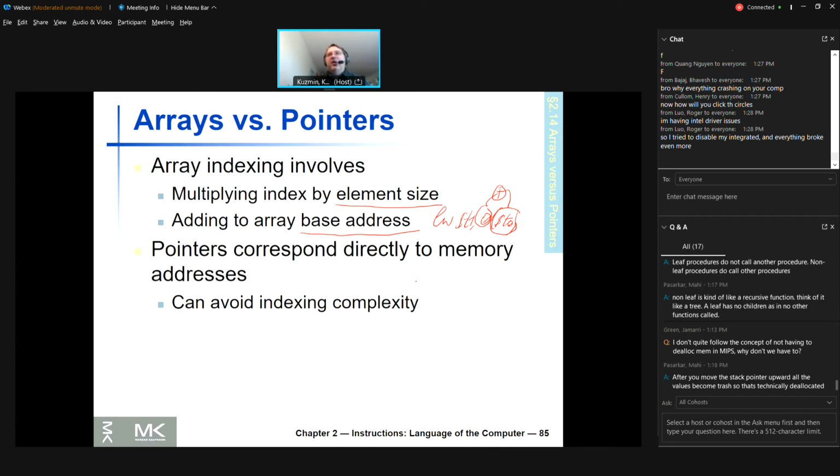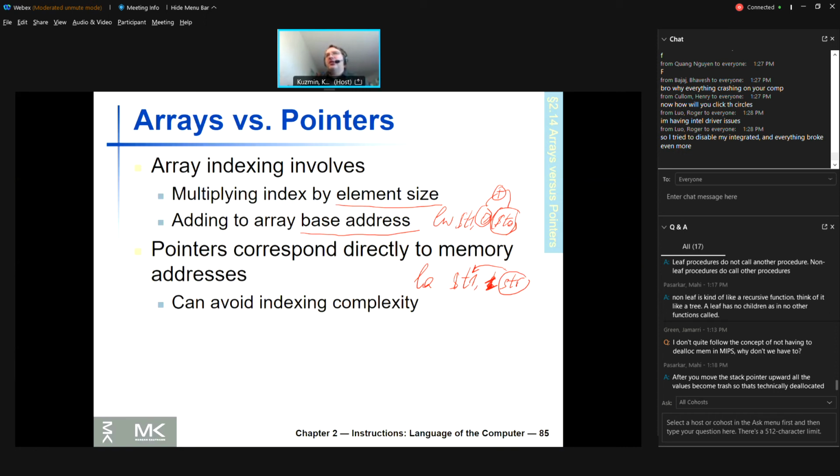So when you run this instruction, right? So we take the address of str and load it into T1. Okay, so T1 is now a pointer because it contains an address in memory.